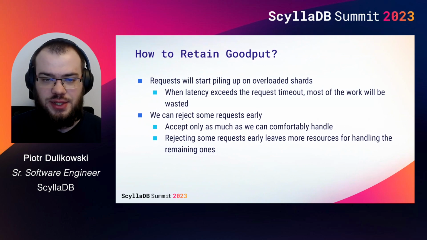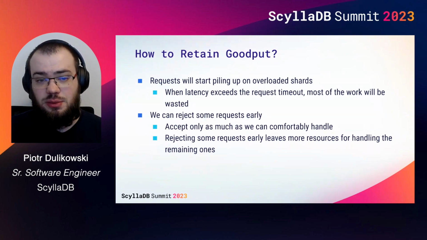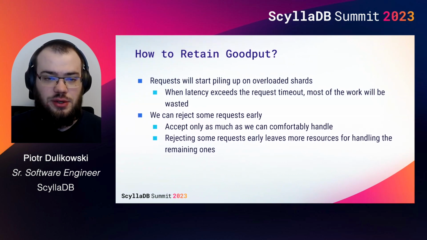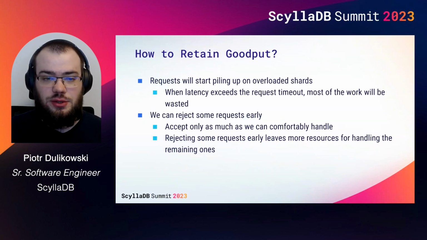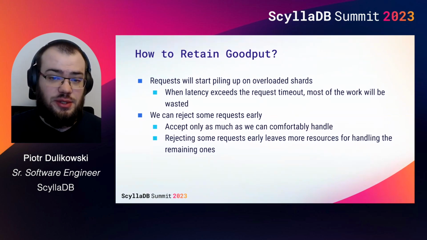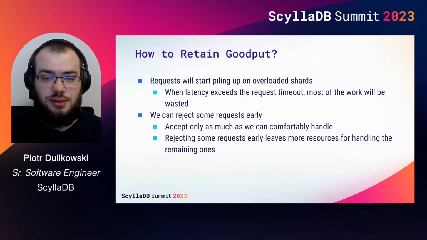The problem can be mitigated by rejecting some of the requests when we have reasons to believe that we won't be able to process all of them. Requests should be rejected as early as possible and as cheaply as possible in order to leave the most computing resources for the remaining requests. While it is not always possible to correctly estimate the impact a single query will have on the replicas, we can apply some heuristics to decide whether we will be able to handle it. Let's say that we don't expect more than X writes per second to any particular partition.